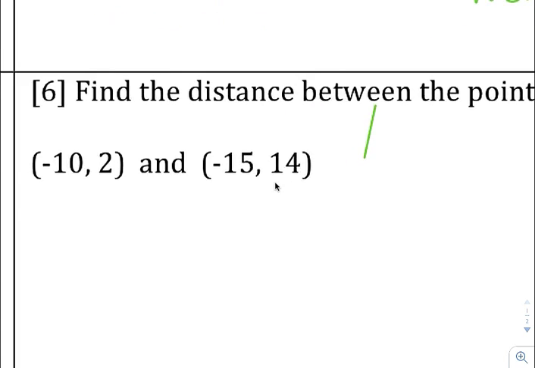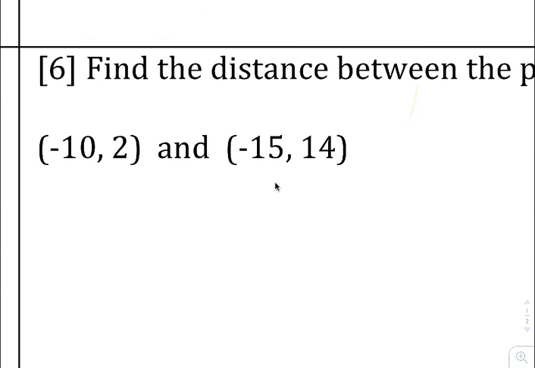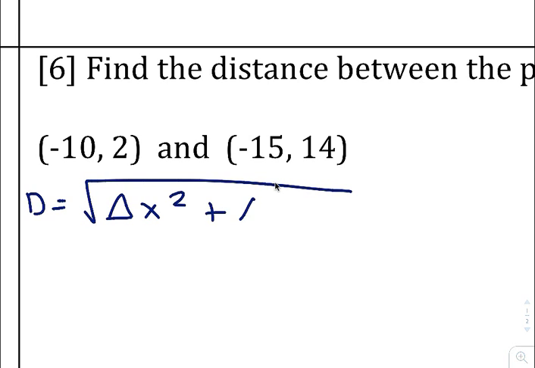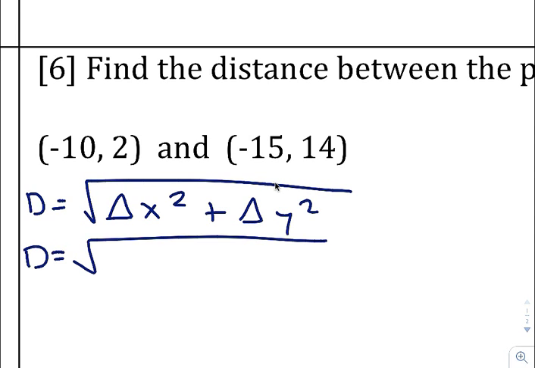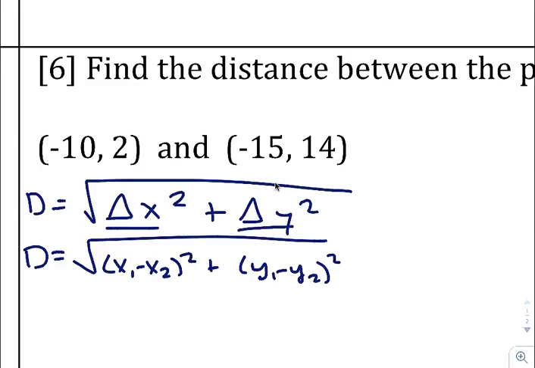Distance formula. Okay, so the form of the distance formula I think I've been using this whole time, and I'm going to continue to use, is that the distance is equal to the square root of the change in x squared plus the change in y squared. Now remember, this is no different than looking at the formula in full form: x1 minus x2 squared plus y1 minus y2 squared. I'm just acknowledging that when you subtract your x's, you're just telling me how far apart the x's are, and when you subtract your y's, you're just telling me how far apart the y's are.